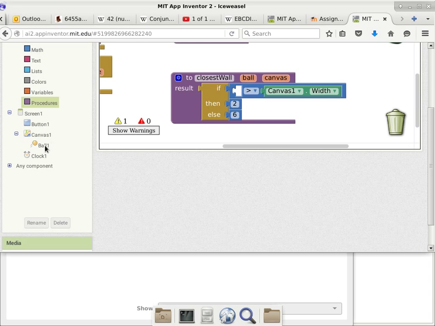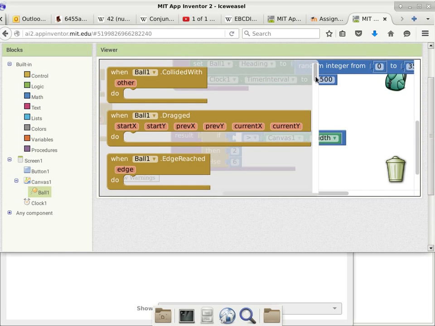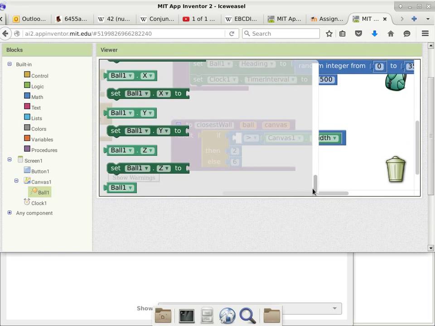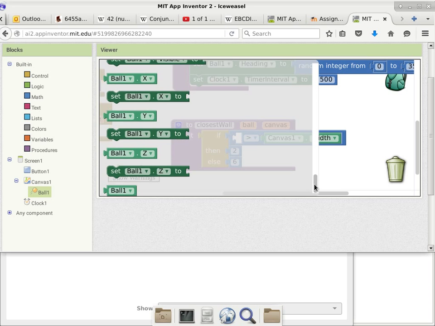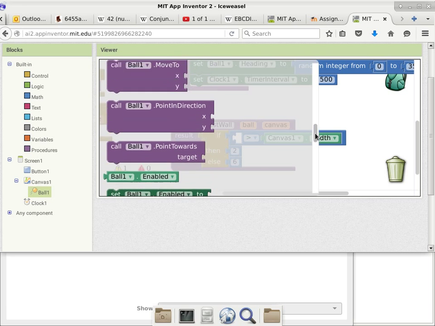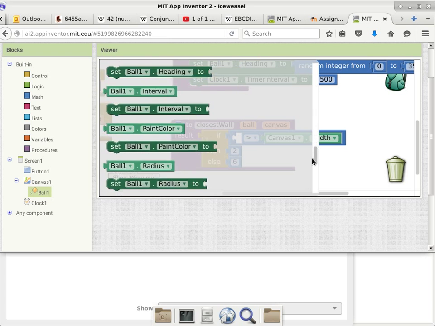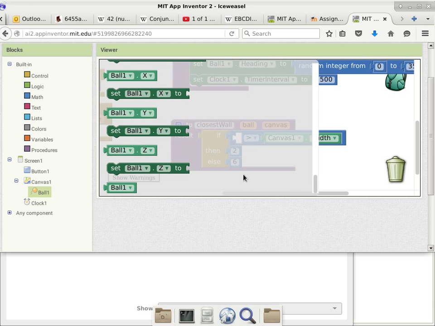Let's go to ball 1 and scroll all the way to the bottom. There was one little thing. I was fairly sure there was a way to do this. Let me see if I remember how to do it. Okay.